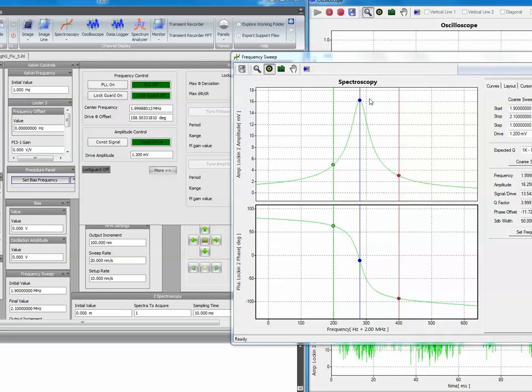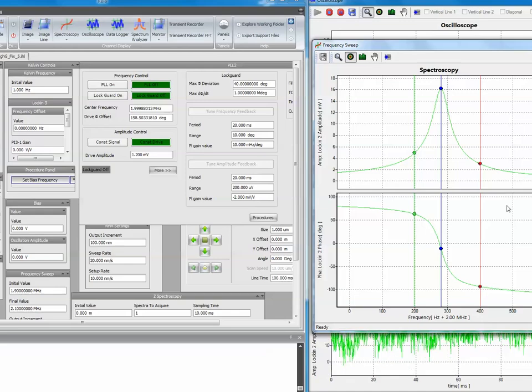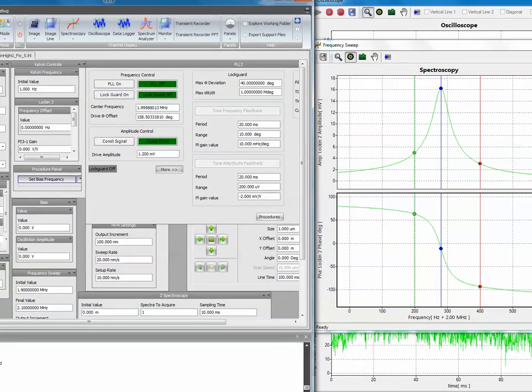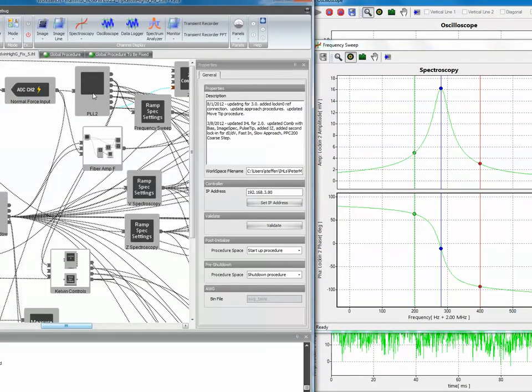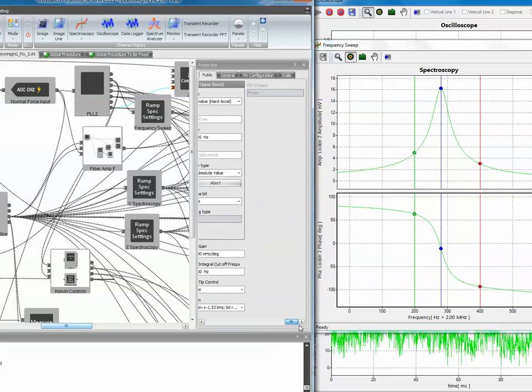Now that we have measured our peak and plotted it, we have one more thing to do before we can actually start tuning the PLL. It's a one-time thing, but we have to make sure that the PLL range is actually wide enough to cover the range of the peak. So in order to do that, we have to look into the engine compartment, click at the PLL here, shift all the way over to the right.